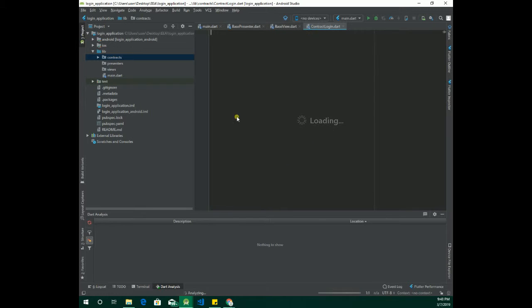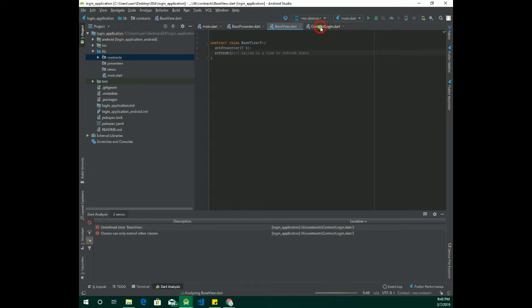Now here's a contract for login, specific to the login page. This would also be a listener, which is a view, and this would extend the base view. Remember, we defined the base view with a set of methods.